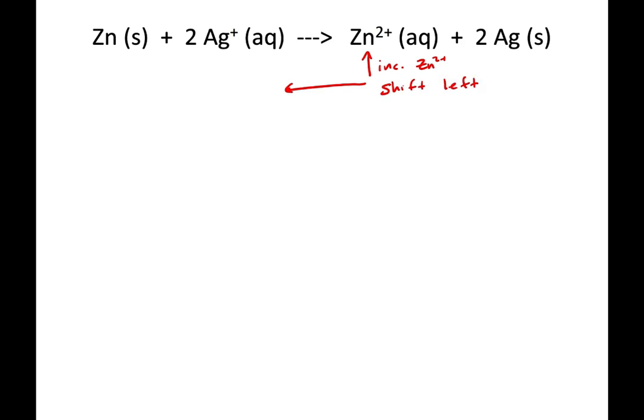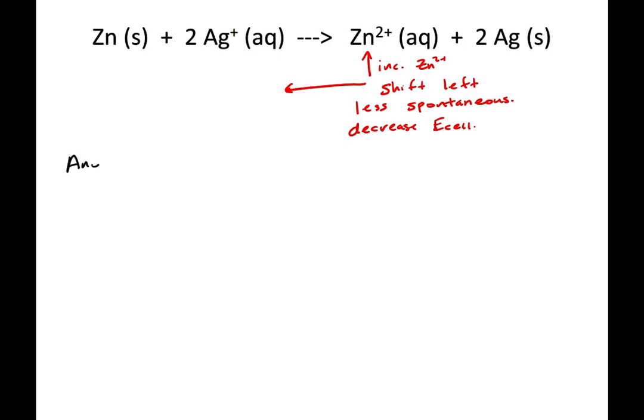Now, how can we relate this to cell potential? If the reaction is shifting to the left, what does that mean about the spontaneity of the reaction? If it's shifting to the left, then that means that the reaction is less spontaneous. And I'll remind you that the cell potential is the driving force for the chemical reaction to occur, right? That's like the driving force for the spontaneity of the reaction. And so if the reaction is less spontaneous, there will be less of that driving force, and so there should be a lower cell potential. So that's going to decrease the cell potential. That's one way that we can analyze the answer.